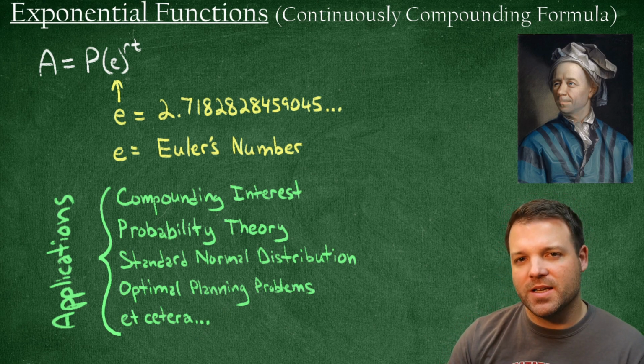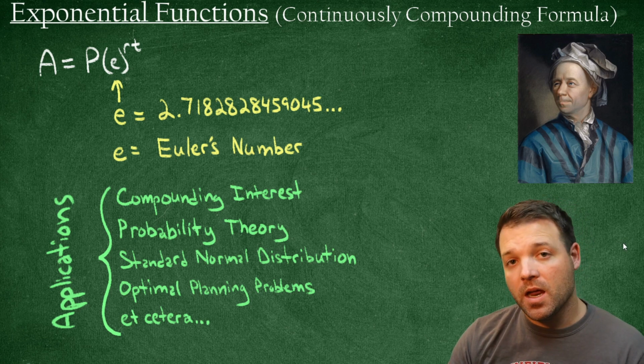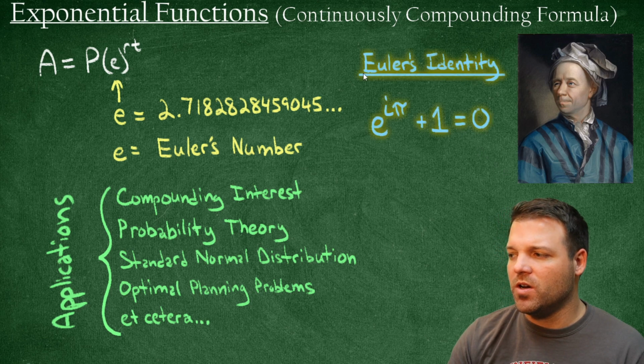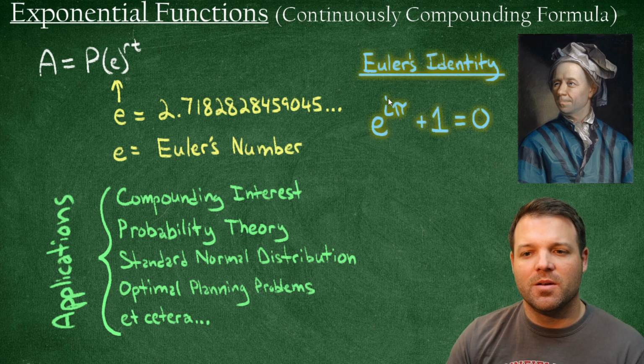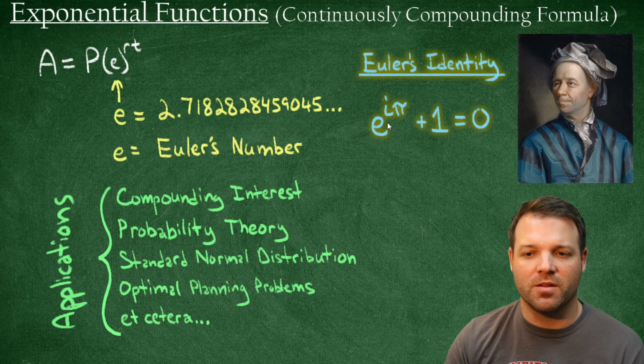And then really the last thing I want to mention, just because now that you know what pi and e are, and they're so important, is I kind of want to show you what Euler's identity is, because it really has nothing to do with today with using this PERT formula, other than e happens to be in it. But I do want to talk about it.